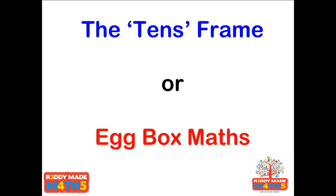I've also referred to it as egg box maths because we often use the egg box as the way to hold whatever we're counting or whatever number we're exploring. So what we're going to see today are lots of little visuals, different tens frames, different images, and we're going to really explore how the tens frame can be used to let children see the power of smaller numbers.